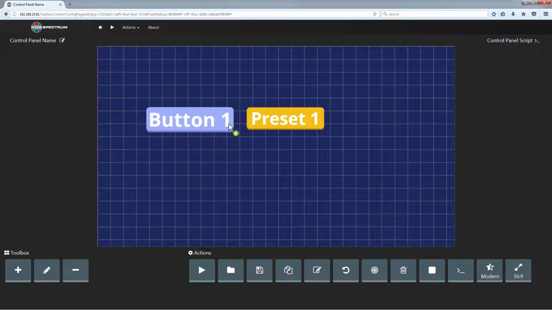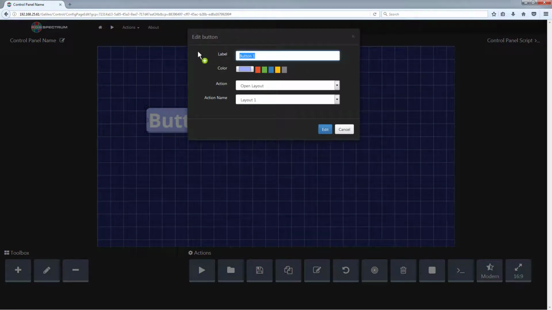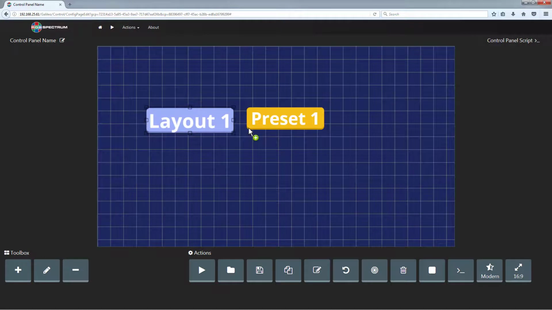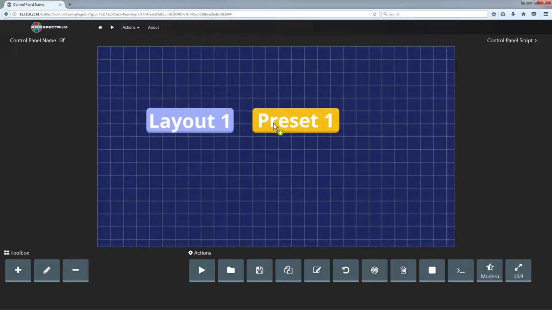If you want to go back and change something, you can click on a button and edit that, and you can call this layout one, because now I know that's actually what that is. So these buttons can be placed anywhere on this canvas, on the background. And as I mentioned, you can have a background photograph, much like you saw a moment ago with our NASA shot and the text RGB demo. That all has to be done in an external editor like Photoshop, and then you bring it in as a background image. Set the background.